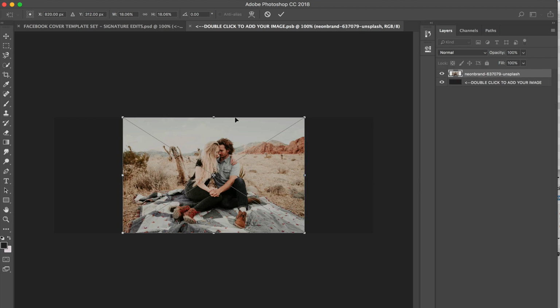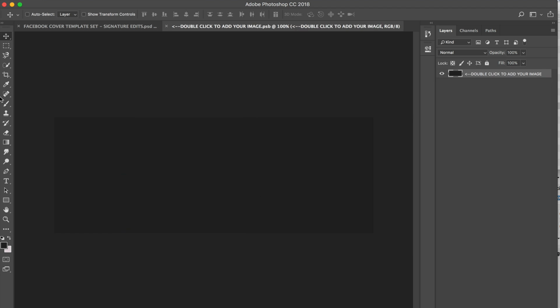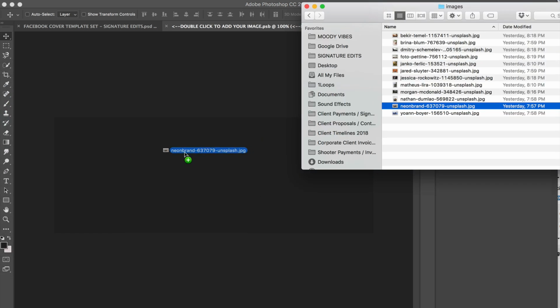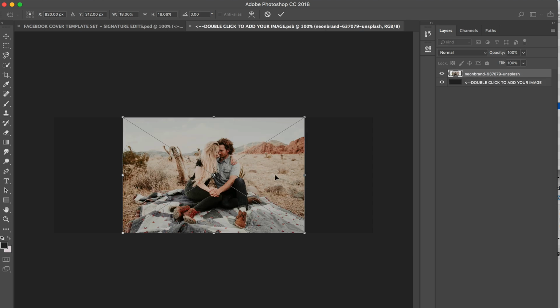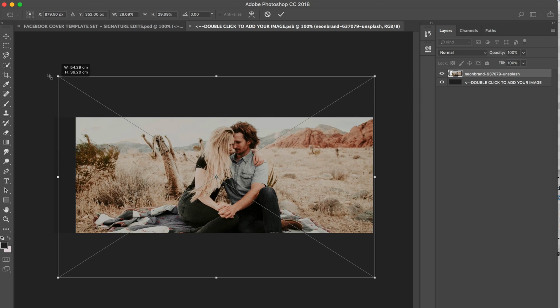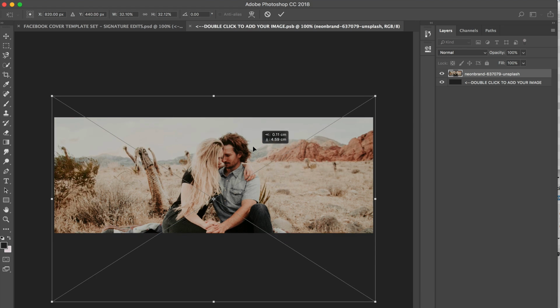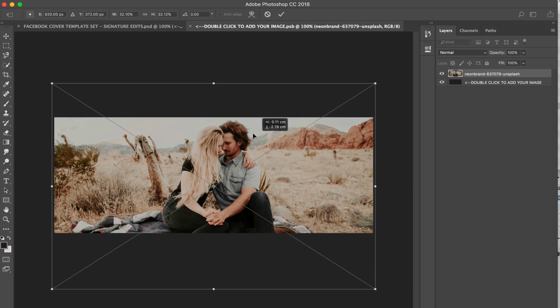Now you'll see that there are little dots around this image. That's because it is currently in transform mode, which means I can resize it. So all I have to do is hold Shift on my keyboard. This is very important, otherwise it will warp your image like this, and we don't want that. So you're going to import your image just by dragging it over, hold down Shift, and then click on the corner of this image, any corner, and just drag it to fit the entire canvas, this entire gray box, right? And then we can just move our image however we want. So let's say that I like my image right there, then I hit Enter.